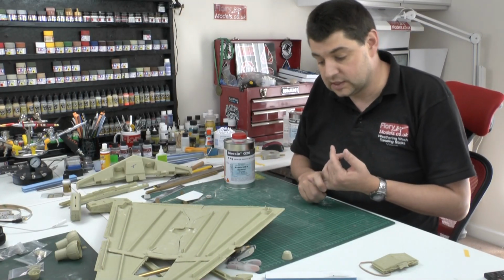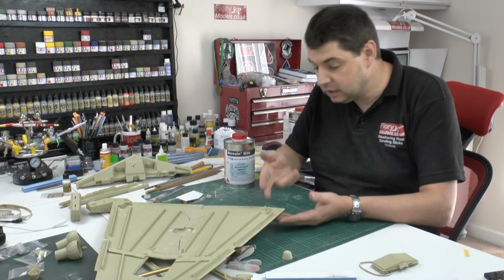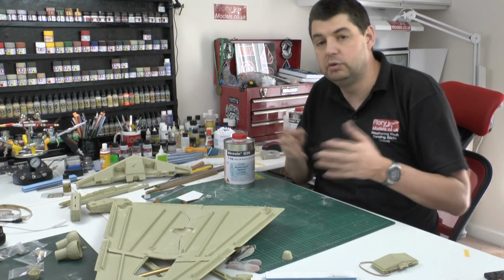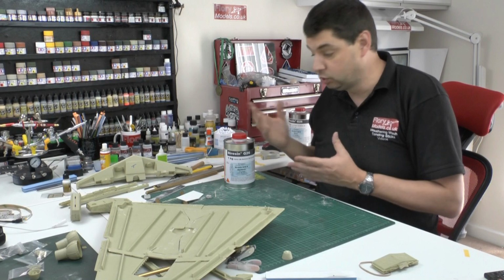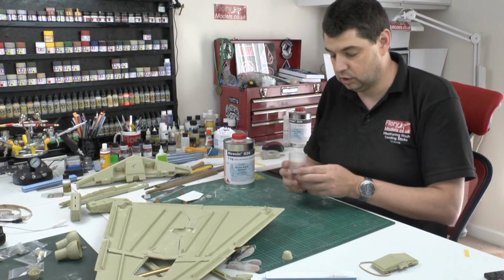Thing to remember is it will still act like a glue rather than a weld action, because if you wanted to, you could peel this stuff off and it would probably come away separate from the resin that's actually down there. So don't think this is going to be like a weld action glue. This is more of your traditional gluing way. It's quite a straightforward way of doing it, so it's just a little bit different to how it says on the instructions, so I'll show you.